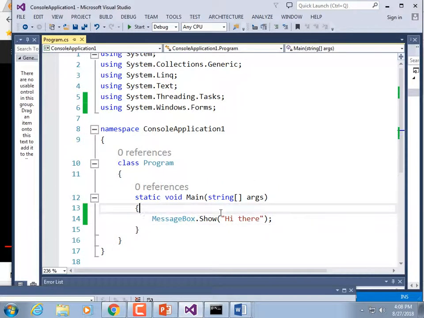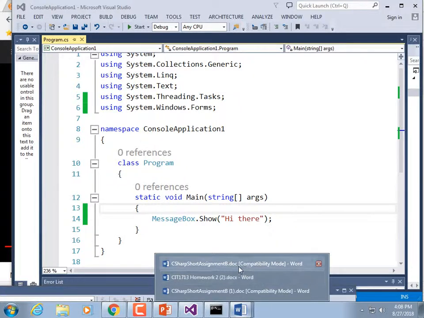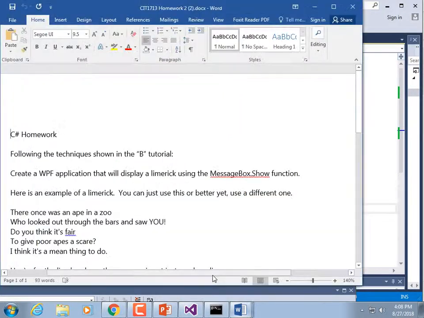So what is the homework? The homework is to display, remember the last one where we were displaying poetry in a console app? Same thing here, except we're going to display it in a WPF app using messagebox.show and in a console app using messagebox.show. So what are you going to have to do? I think I would store it in a string first, but it's not strictly required.